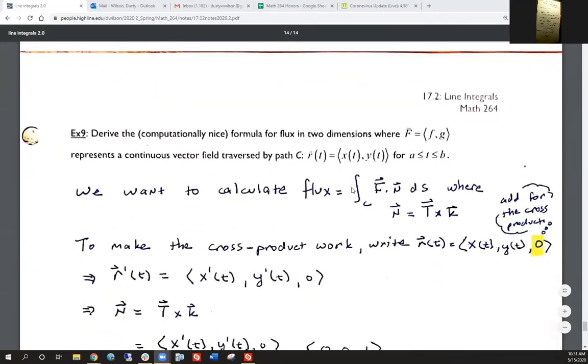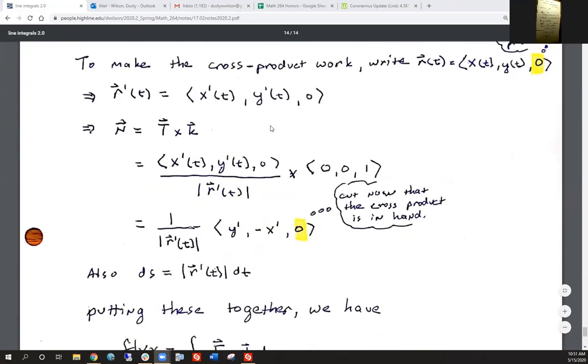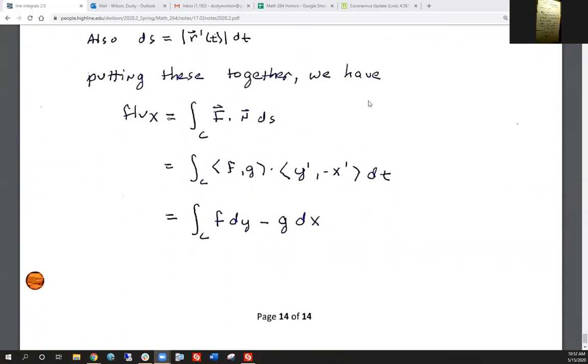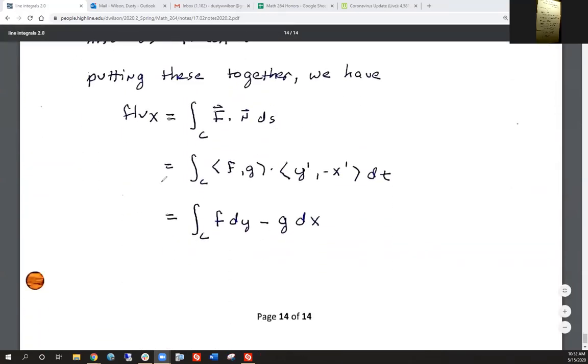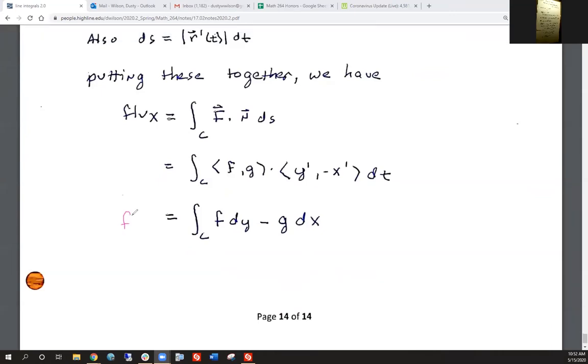I think at the very end, on the last page, I go through and derive a formula for flux that I think is going to come up a little bit later. You can follow along in the notes if you want to. This last bit is just the one other formula that you will need from this section. Given that yesterday about this time you had no idea what a line integral is, and today I think every single one of you could start to make headway on line integrals, I think we did pretty well.